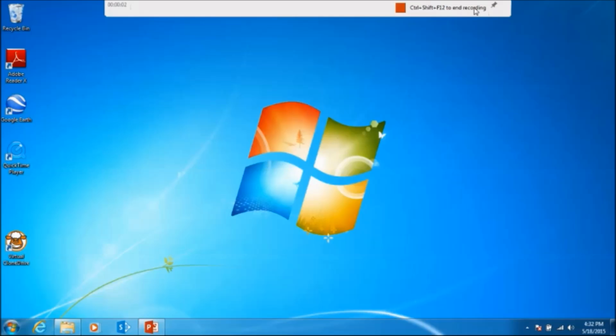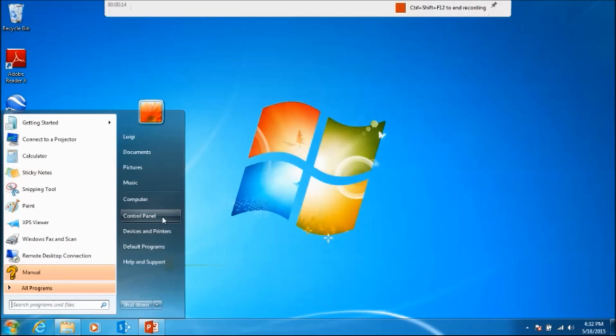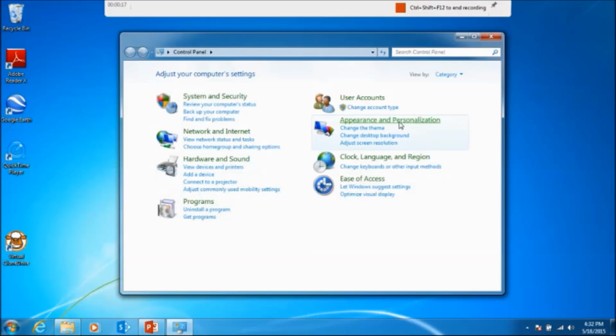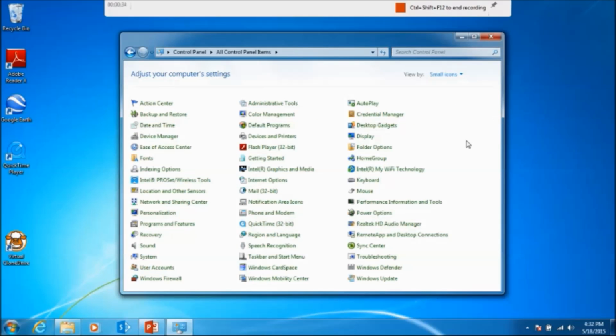One of the big questions we get is how to adjust your power settings and what your computer does when you leave it for a while or when you shut the lid. The easiest way to handle this is to go into Control Panel, and inside Control Panel there's something called Power Options. One thing I'm going to point out while we're in here is I don't like the look of this, and by default this is what it comes standard with in Windows 7. I always change this to small icons where everything's kind of laid out in alphabetical order.